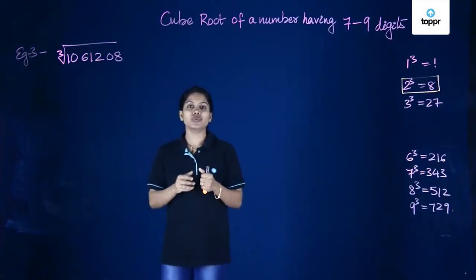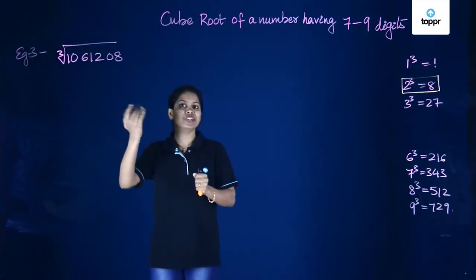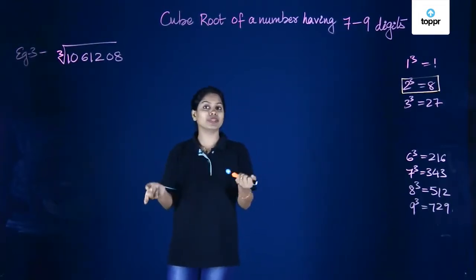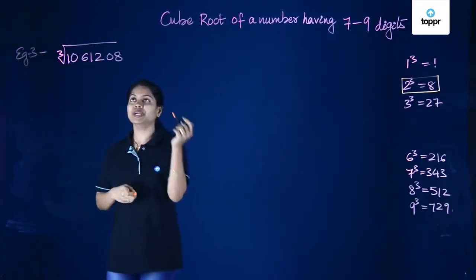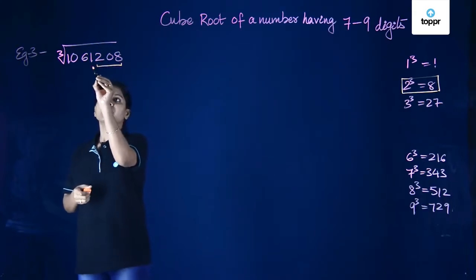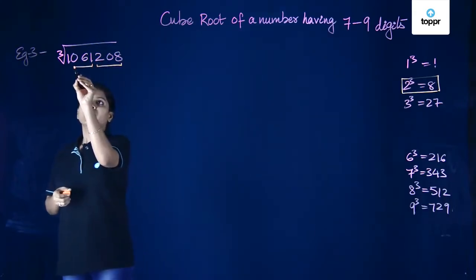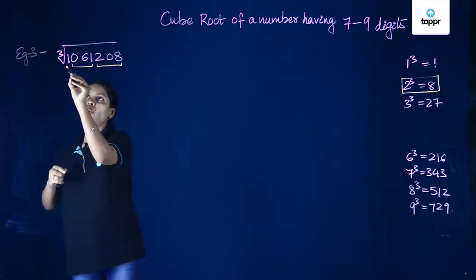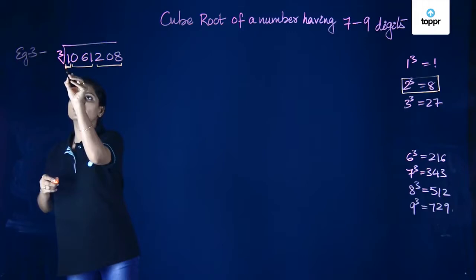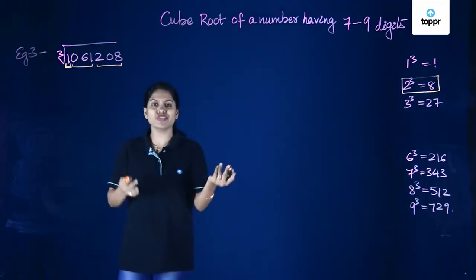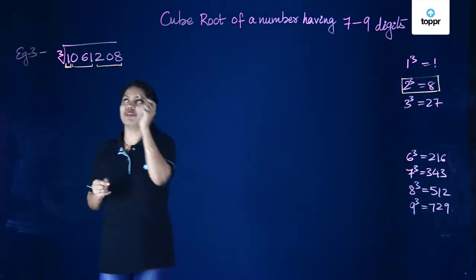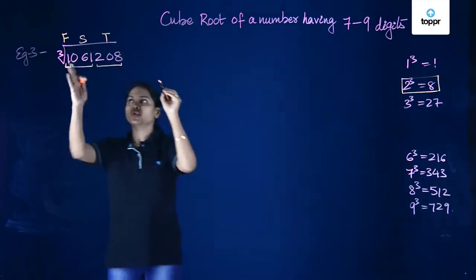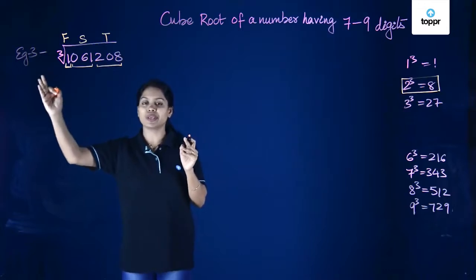Let's now have a look at how to find the cube root of a 7-digit number this time. We are going to follow the same steps that we followed when dealing with 9-digit numbers. So we start by grouping the numbers. When you group it into groups of 3, we see that 1 here is the first group, just 1 digit, and that's perfectly fine. So this is the first group, the second group and the third group. We always start grouping from the units place digit.